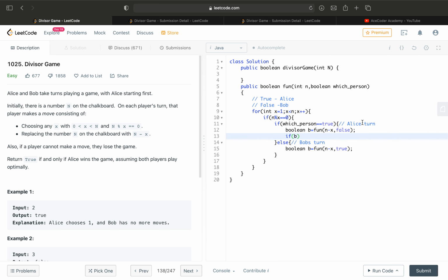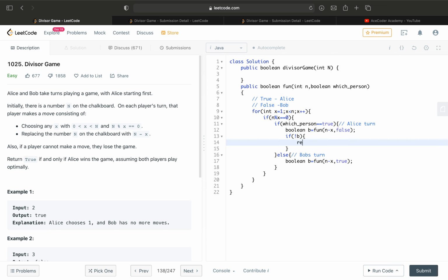So basically, if B comes out to be false, then Bob has lost, that means Alice has won. So yes, we have to return true from here. True meaning that yes, Alice has won.